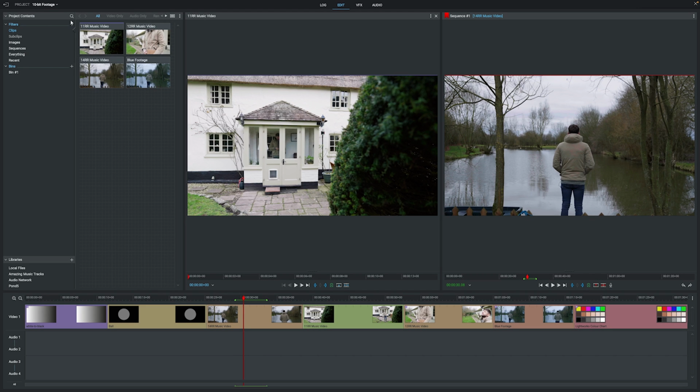Look, switching to 10-bit editing is so easy, it hardly requires a tutorial. Just head up to your project card up here on the top left, go to the video tab, and where it says GPU precision, change from 8-bit to 16-bit. There we go. Easy as that, you now have up to 16-bit editing and export available to you.